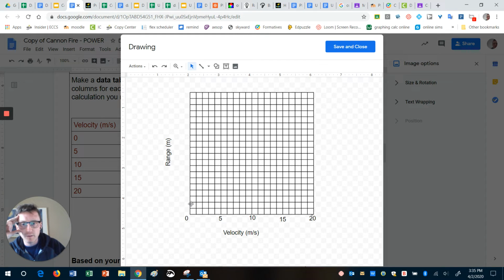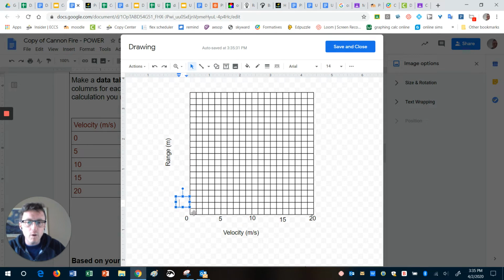20 boxes up, I have a range of 22, which means I can't do one box, meaning a scale of 1 meter. So I've got to pick something else. I'm going to pick 2. I'm going to go with easy numbers. I don't want to get real fancy, real complicated. If one box represents 2 meters, then I have enough boxes to go all the way up to 22 meters. And again, you do not have to number every box. You just do enough so that you know what the scale is. So I'm actually going to do every 2 on this one.